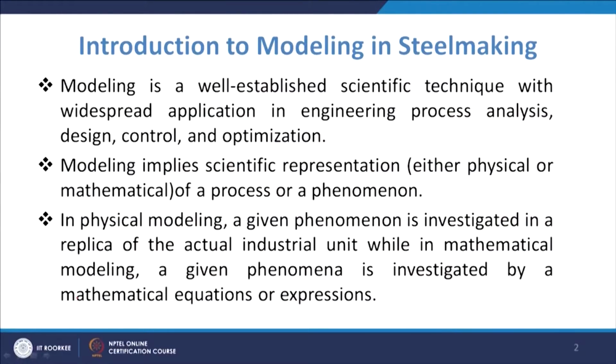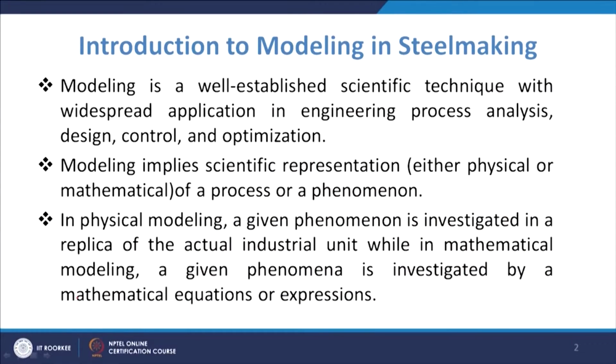So, if we talk about the modeling term, as we know, modeling is a well established scientific technique with widespread application in engineering process analysis, design, control and optimization. So, as we know, modeling is a very well known term nowadays. Most of the processes are being modeled, and we use different scientific techniques, and its use is in different areas. So, it is used for ascertaining the characteristics of the system. Many a times we do the modeling first, and then we plan the further execution of the processes.